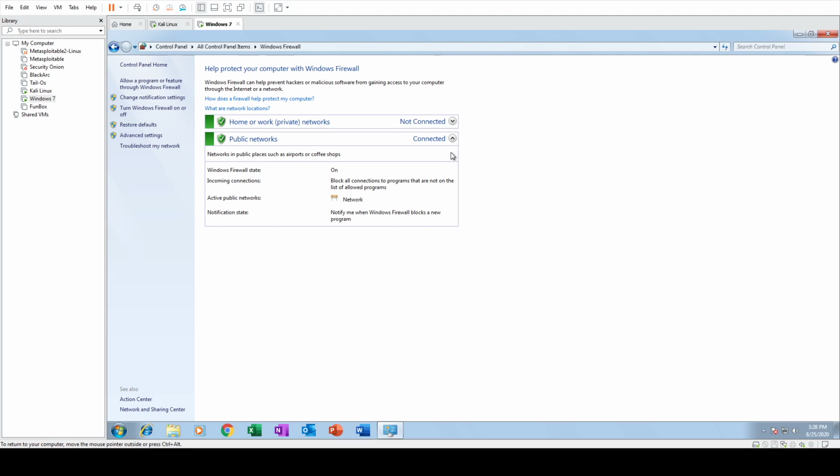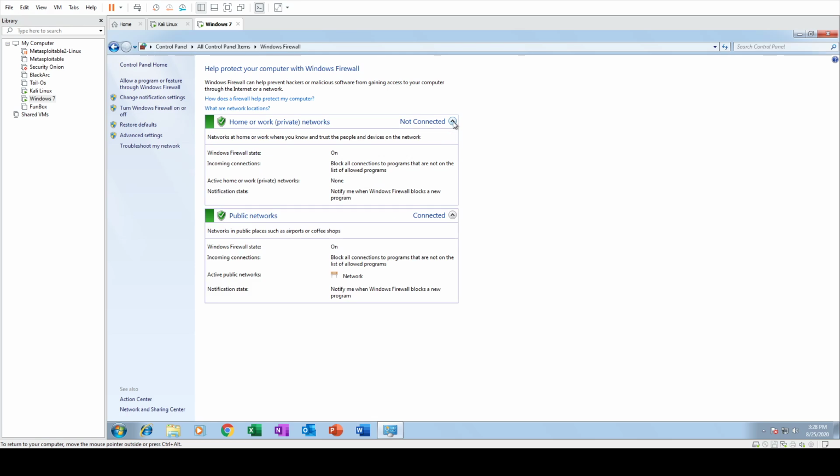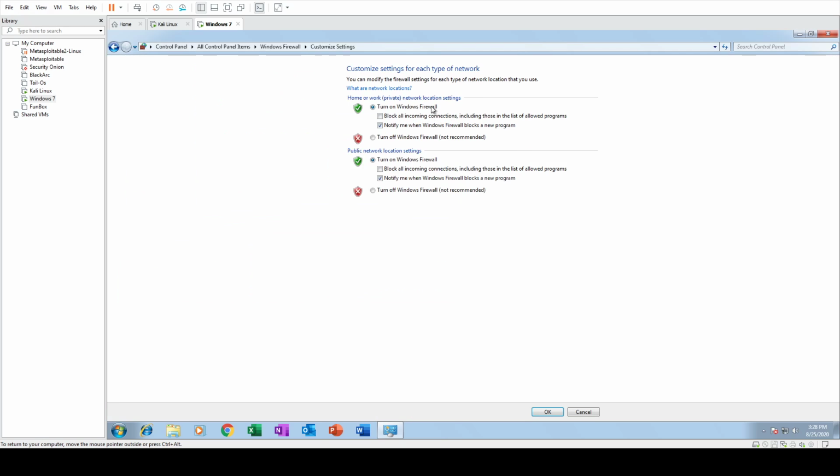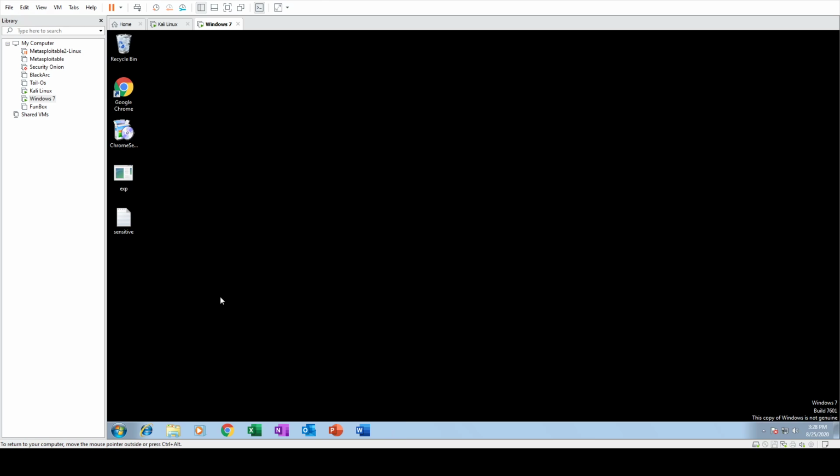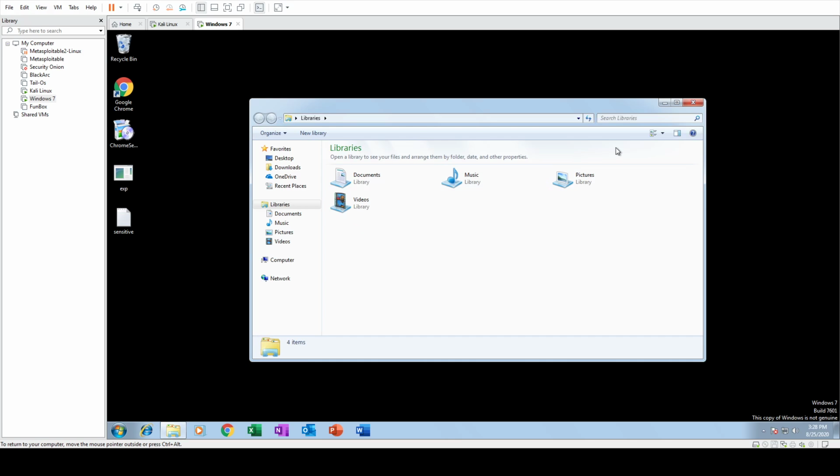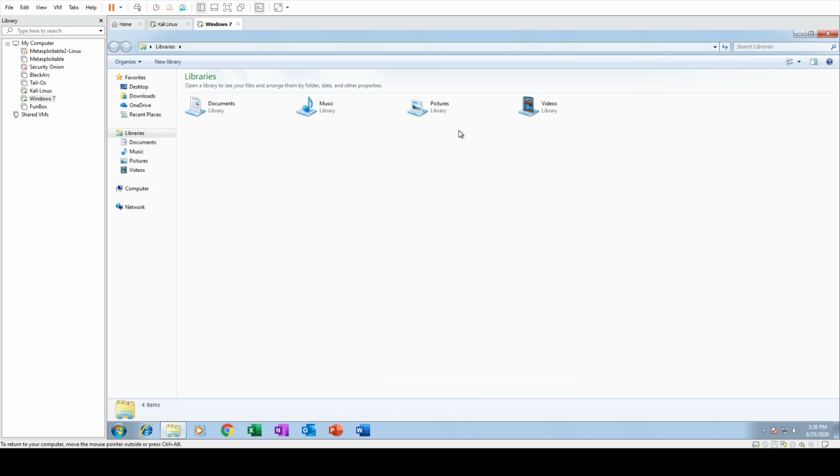All right, so here you need to turn off the firewall, right? So you can go to turn Windows Firewall on or off, and from here you click on turn off. Now I don't want to turn it off, so keep it as it is. We click X, and we need to make sure as well the Windows has a static IP address, not DHCP, right? You don't want the IP changes every second.